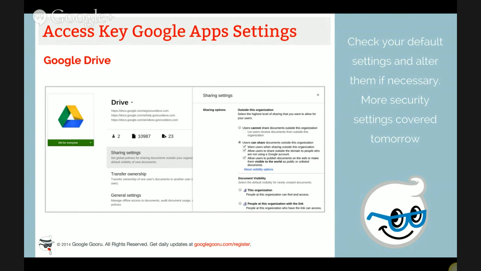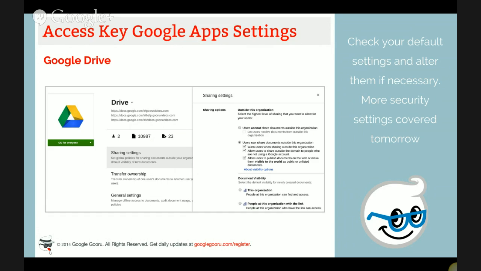Next, one thing that people are obviously concerned with when setting up user settings is Google Drive. So it's definitely worth going in here and checking what our default settings for Google Drive are. If a user is creating a new document, how is this being shared automatically?